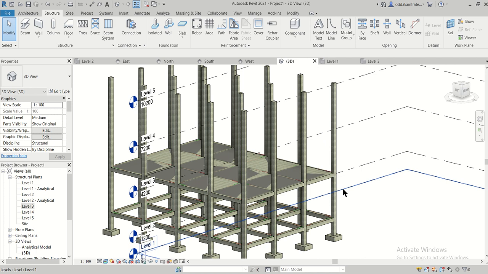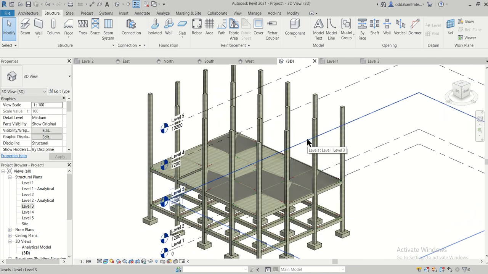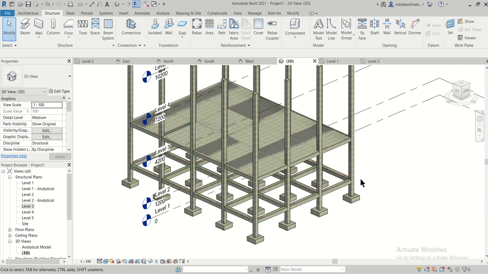So similarly, we can complete the remaining modeling part, and when the modeling part is complete, then we can go for the insertion of the reinforcement, and after the reinforcement part is completed, then we can go for the detailing part, the drawings part. So the insertion of the particular structural drawings is very important here, because the main objective on any detailing software like Revit Structures is that we can complete the model, and after completing the model we can generate the drawings out of it. So you must remember the steps of it. The first step is the modeling, the second step is the detailing part or the insertion of the reinforcement, the third step is the generation of the drawings.